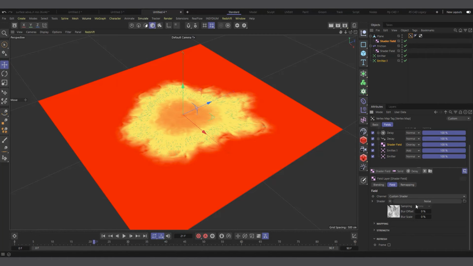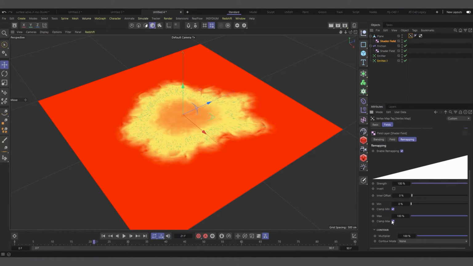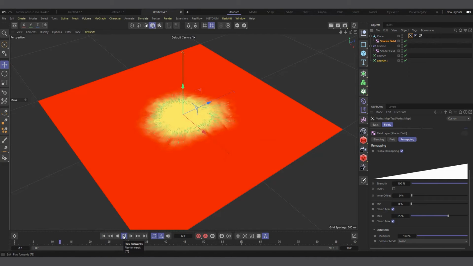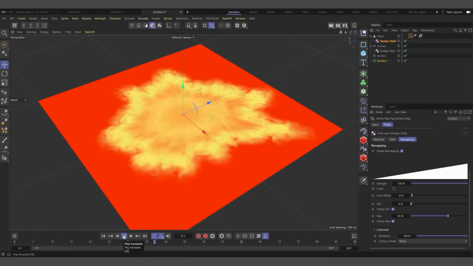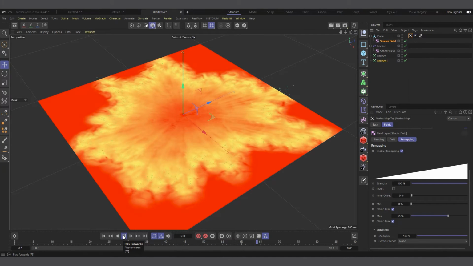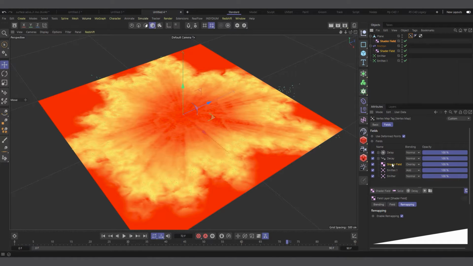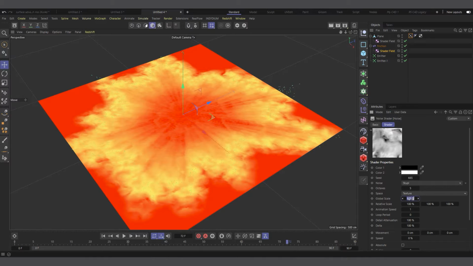Probably come in here, remap, and then can reduce the max as well a little bit. So you play around with it enough, and now you can see you have something that probably you'll be cool with. I think I can select the shader and make it a little bit bigger, like 1000.